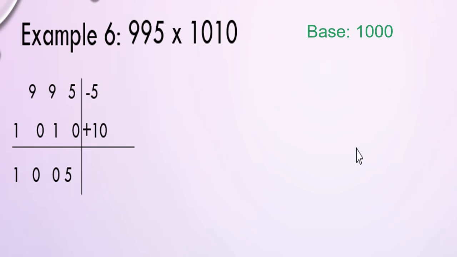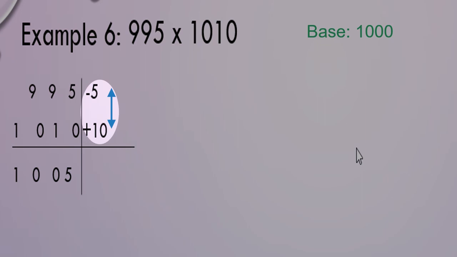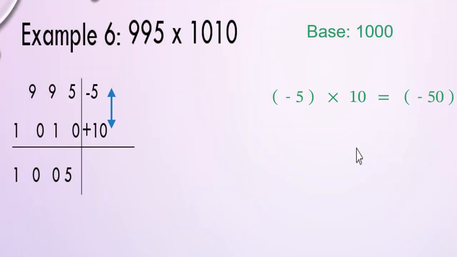Step 3, which is multiply vertically on the right-hand side. Here we have -5 and +10 on the right-hand side of the vertical line, so multiply -5 and +10, which gives us -50. And write 50 bar in the answer line on the right hand side of the vertical line, where bar will represent negative sign. Now, the number of digits on the right hand side of the vertical line is less than the number of zeros in the base by 1 digit.